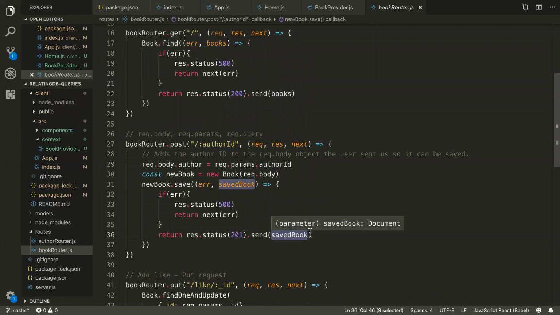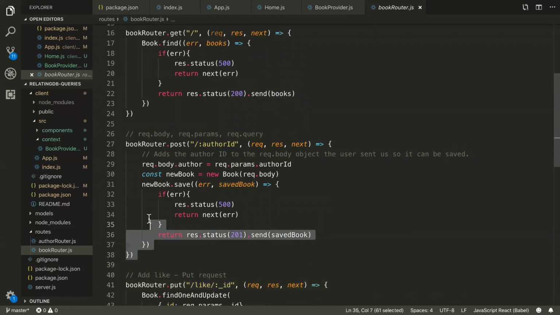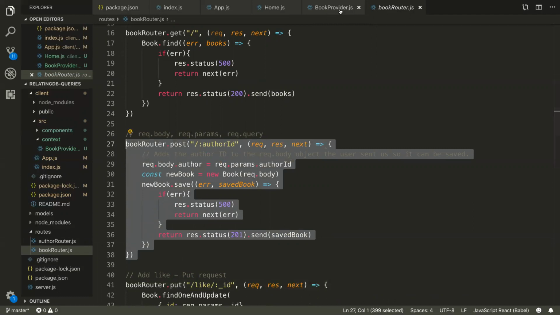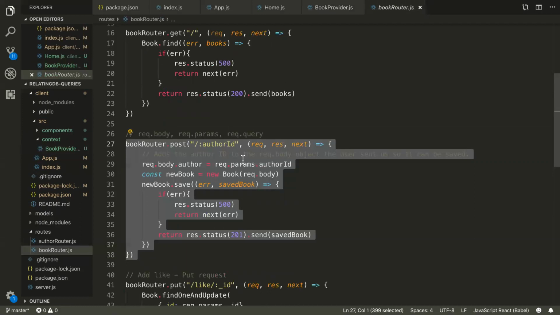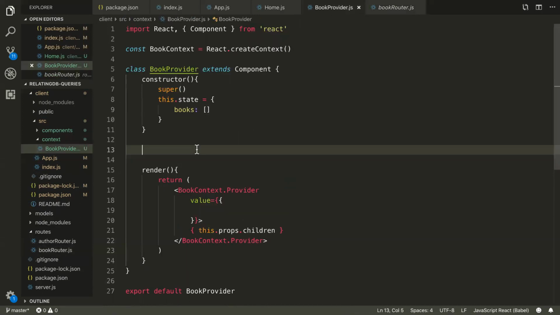They send back a status, but they always send back either an array of books or a singular book. So that updates our backend state, which means the methods that handle these routes have to be in the provider in this context because it will receive the new data from the backend and need to update the right piece of state. If those methods aren't in this file, the response will come back and our backend state looks fine, but our front end state has no way to update so the user knows. So pretty much everything that interacts with routes is going to be inside of my provider. Things like forms, so handle change, handle submit, I'll write that in its own little state, in its own little form component, because only that form needs it.